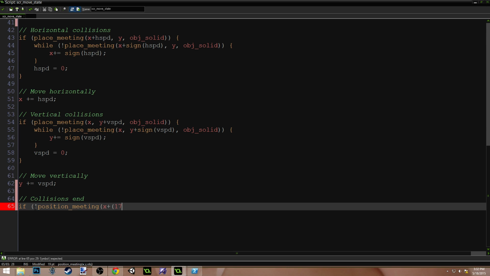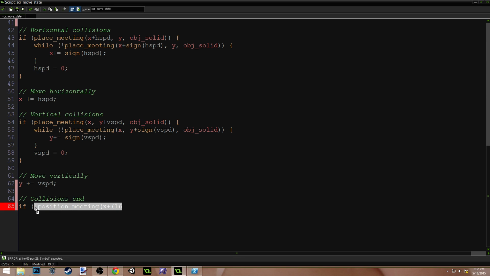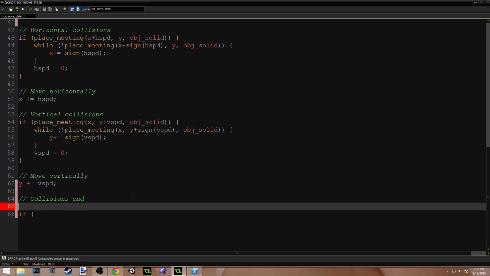Position meeting checks a specific pixel, while place meeting moves your sprite over there. We want to use position meeting. So since our player is 16, well, let me write this out in a different way, so this will be easier for you guys to understand.